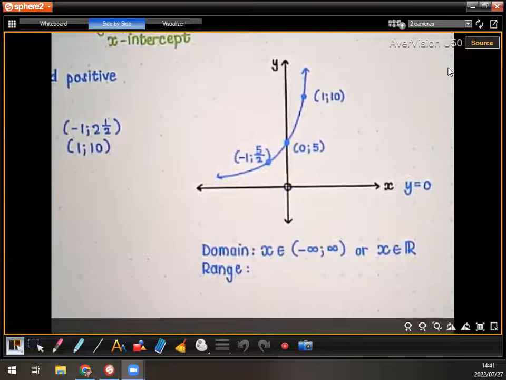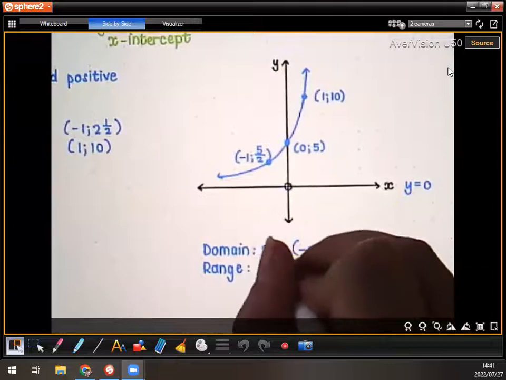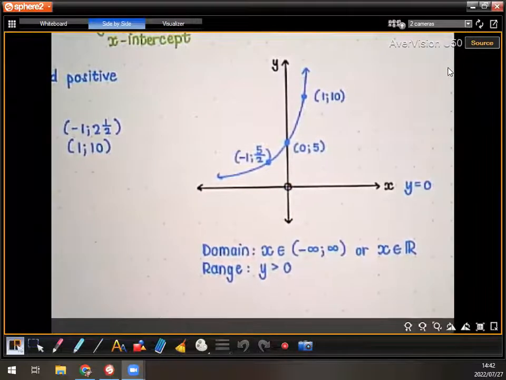Can it now be equal to 0? No, because it's the asymptote. So it can't touch that 0 value. So you have to say y is greater than 0. If your asymptote was at 2, you'll say y is greater than 2. If it was below the asymptote, we'll do an example now where it's underneath the asymptote, then you're going to say smaller than whatever that asymptote is.